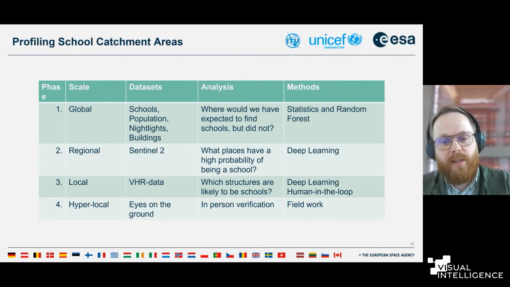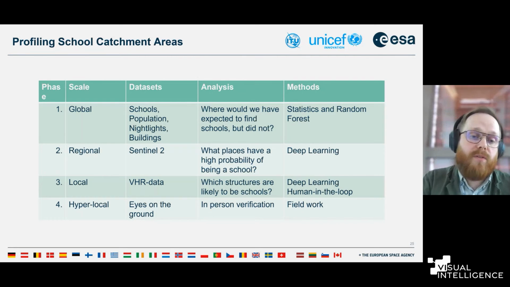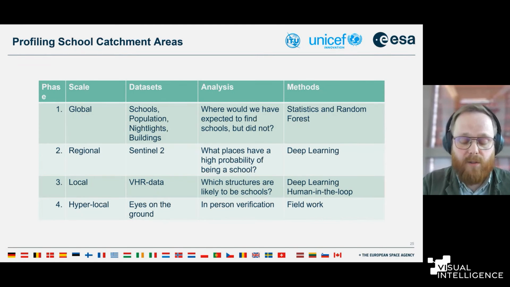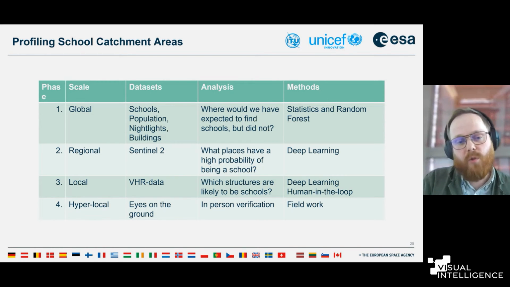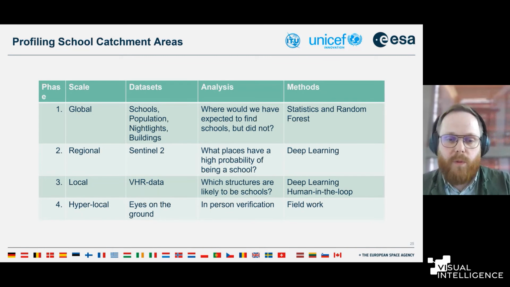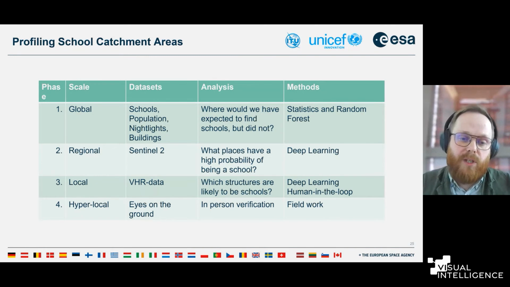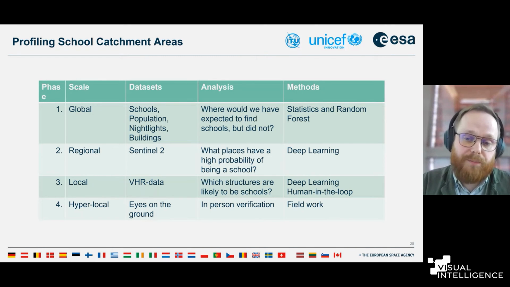And then once we have pinpointed the areas where we should look, we go to the very high-resolution data from tasking satellites, where we then look at these individual places and we say, is it a school or is it not a school? For this, we use a foundational pre-trained model as well.